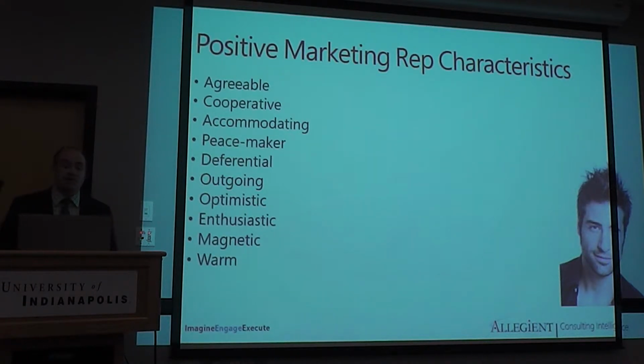Now, they're very enthusiastic, magnetic, warm, optimistic because their goal is to connect with you. For a salesperson, they're trying to win your business. A marketing person is trying to connect with you at a product level. You'll never know the name of Mary Smith, the head of marketing, but they want you to know, I love that product at ABC Company.